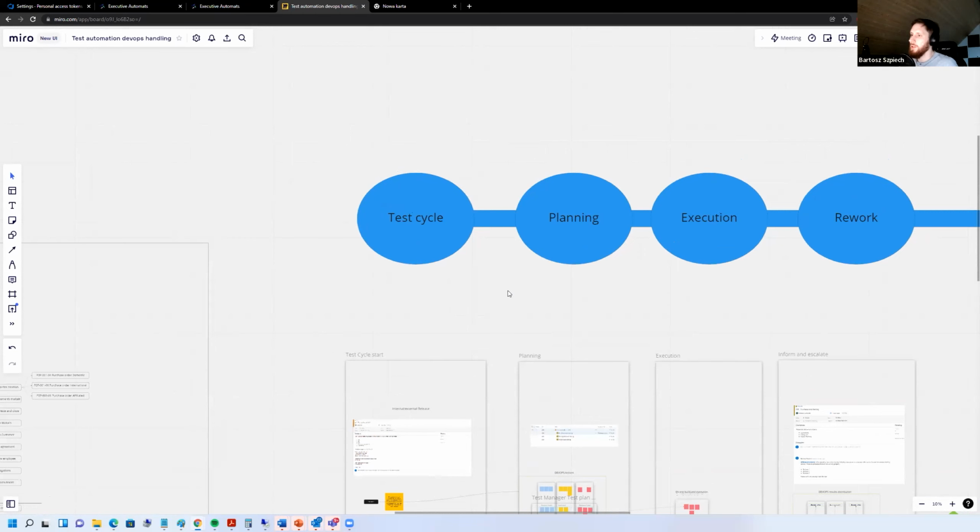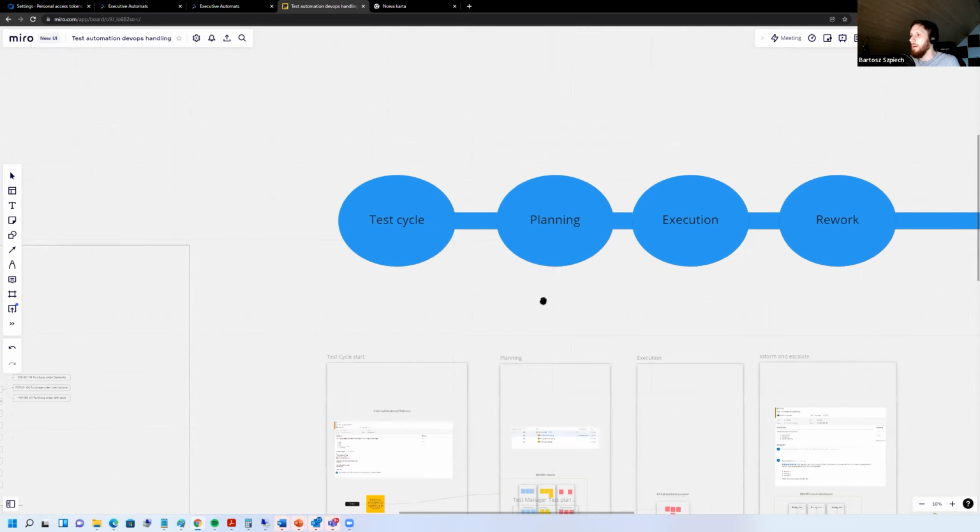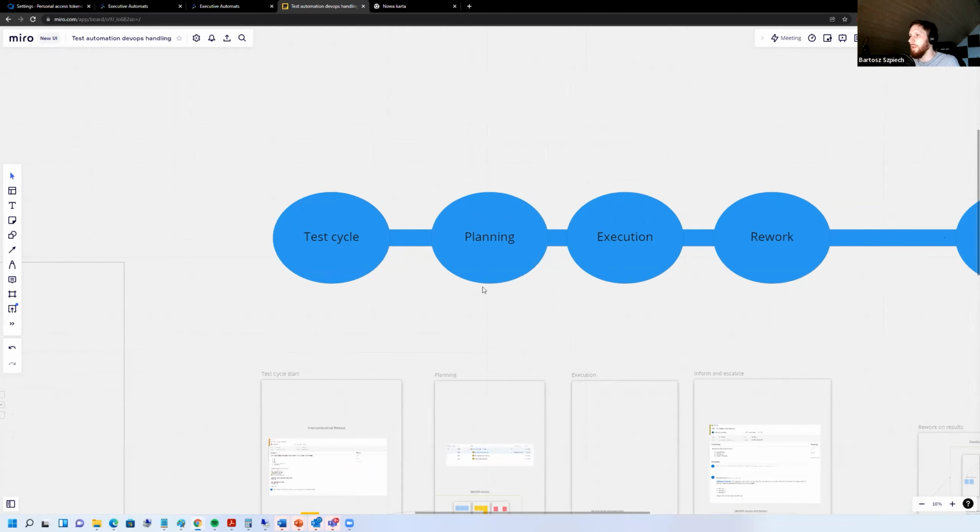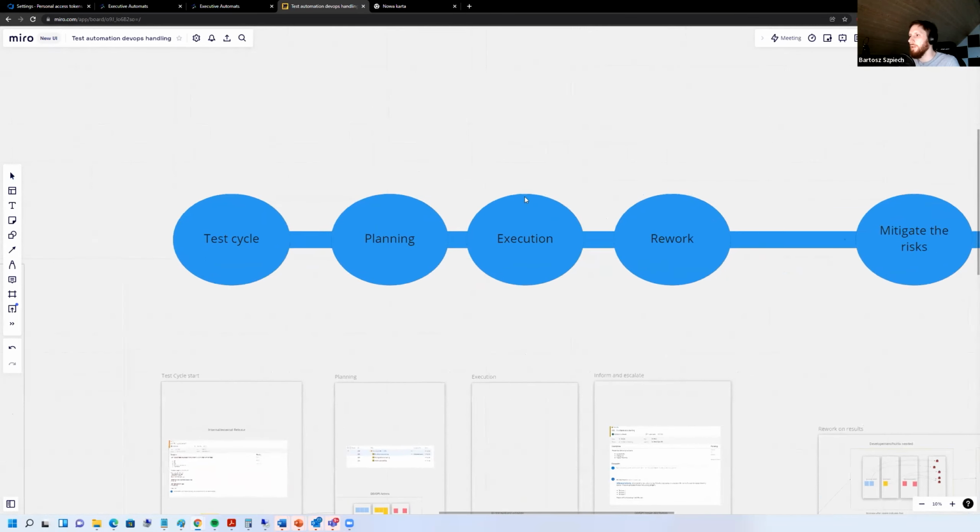Understanding that there is a position of program manager, the implementation is cross entity, cross country. We have some elements like a test cycle, an event which starts the need for testing. So we have that event to happen. We have planning of what is going to be tested. We have an execution of that specific plan.